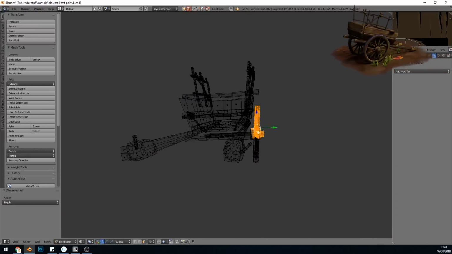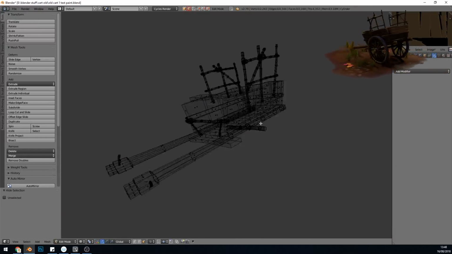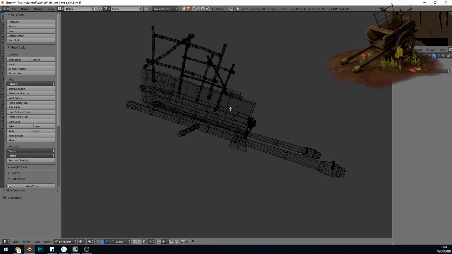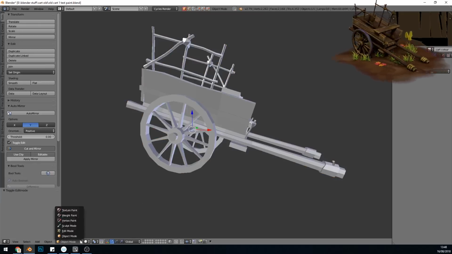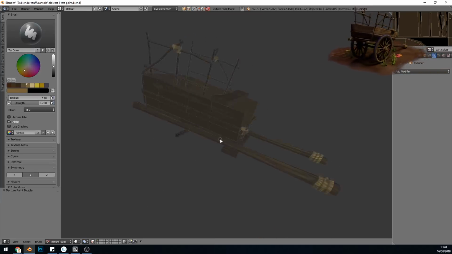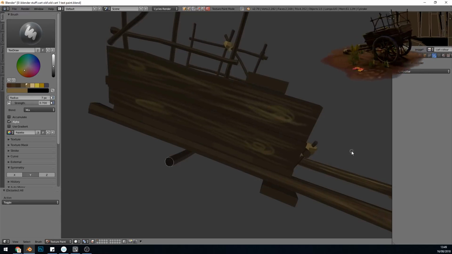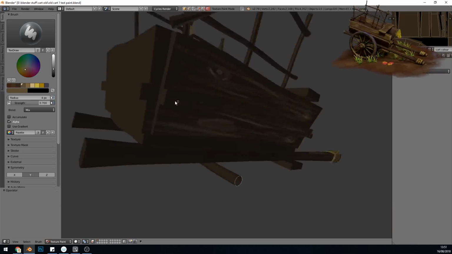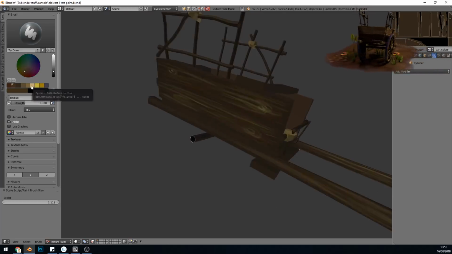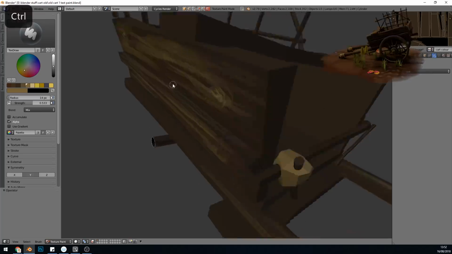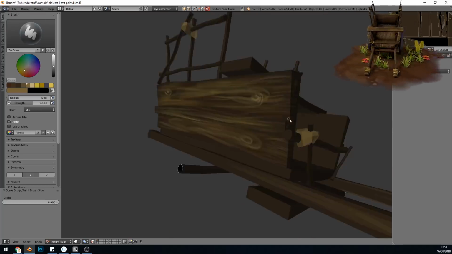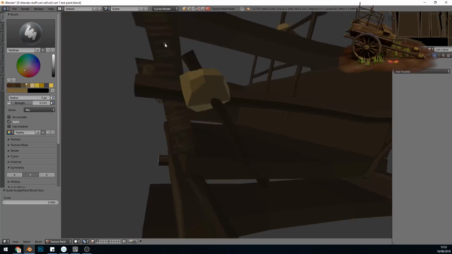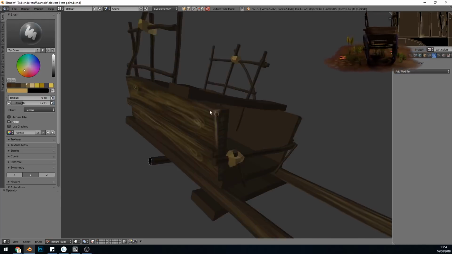Now I've slowed this bit down slightly and we're at 200% again because I want to show that it's important to hide parts of your model. So in edit mode, you select a part. I used circle select. Once that part is selected, you select the inverse, so to select everything else, by pressing Ctrl I, and then you can press H to hide. When you go back over into texture paint mode, it will be out of the way and you can paint behind it.